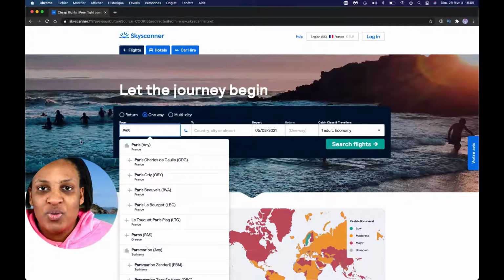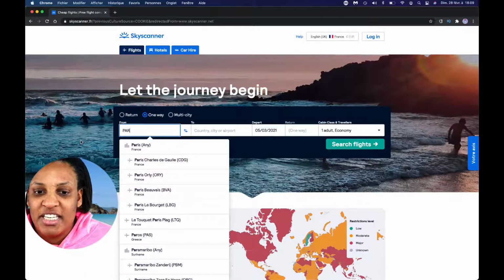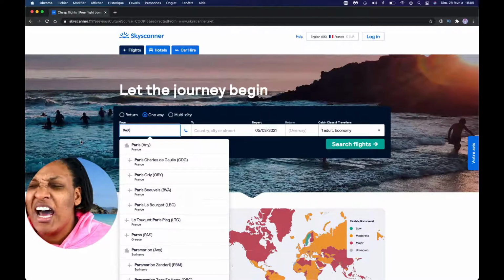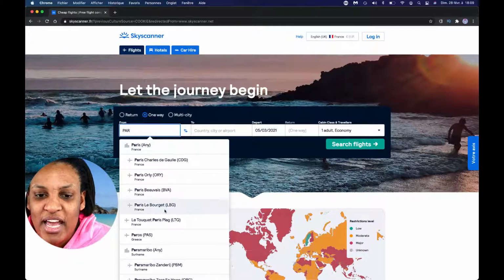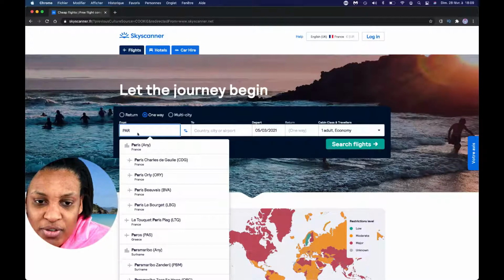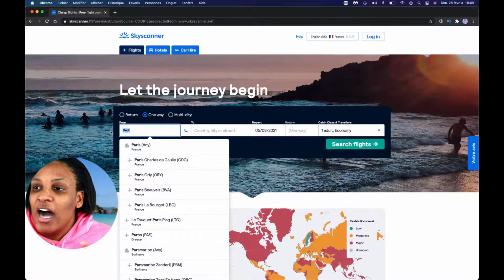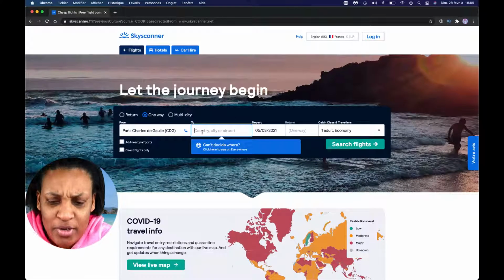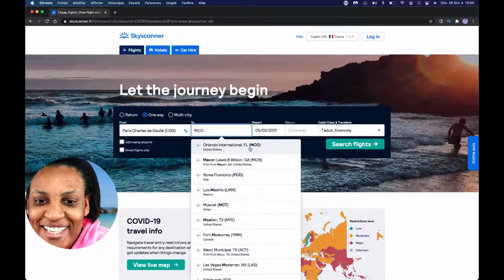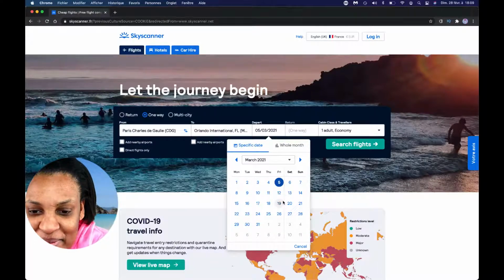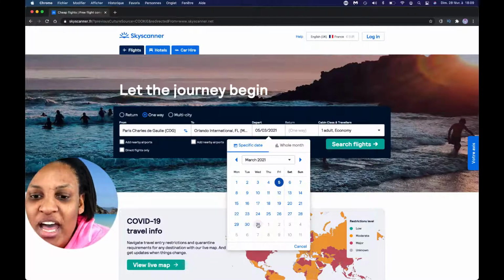In Paris, you have two main airports. You have CDG and ORY. The one in Beauvais is kind of far, so I try to avoid it. The one in Le Bourget is usually for special flights. So if you want, you can use any shortcut. I think I'm going to go to Orlando. Yes, you can tell I know it by heart. I've been traveling maybe too much, but never enough. So let's put it that way.